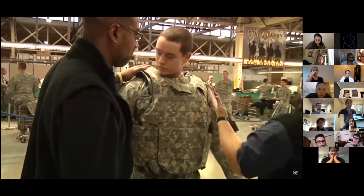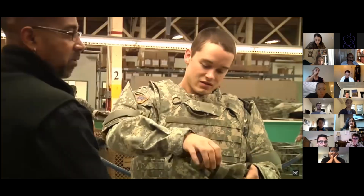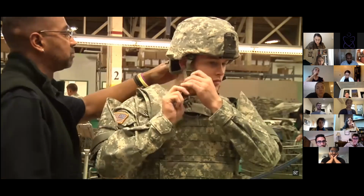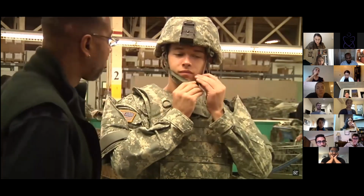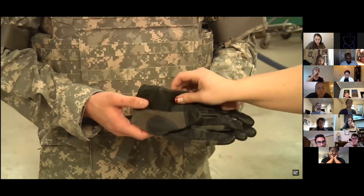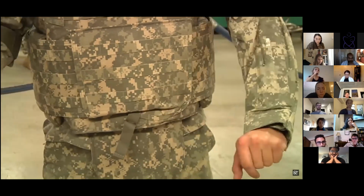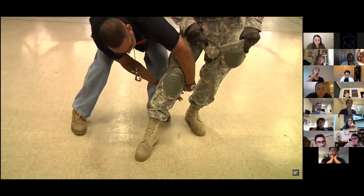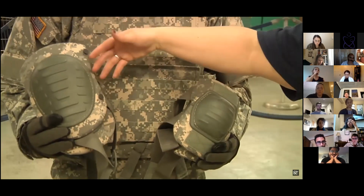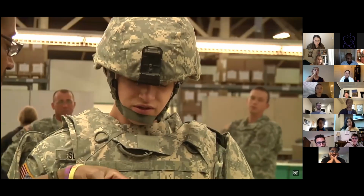What about the helmet? Okay, so you have your helmet and cover, which is 5 pounds itself, with night vision and the night vision mount and the night vision glasses, about another 5, so 10 total when they have everything on. So you have the goat skin Nomex gloves, and they're glove weight, not very much at all, 2 ounces, but they are really improved. Now you have your elbow and knee pad set, and this is the improved one, but it's not even a pound. It's really improved to where they don't even weigh very much. And then we have the revision soft light glasses.